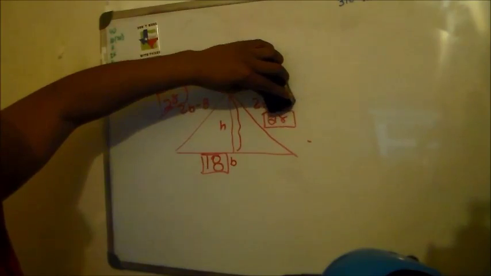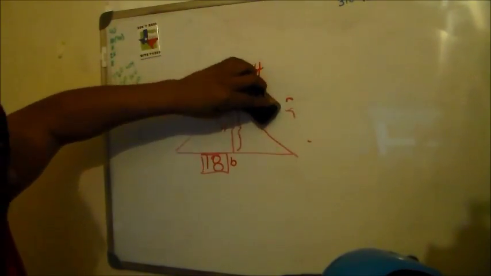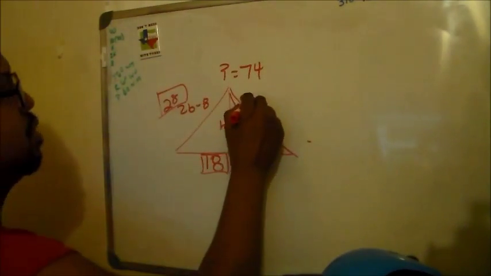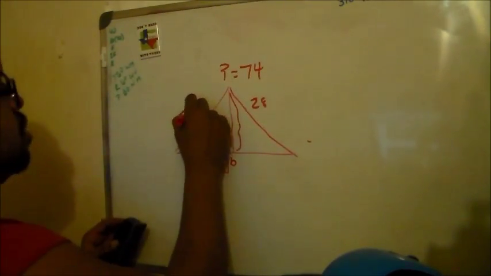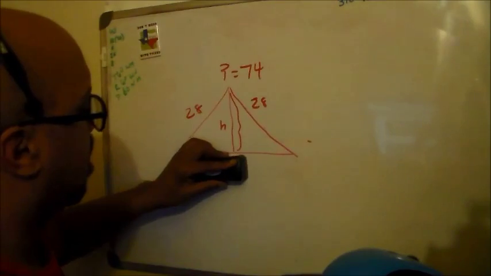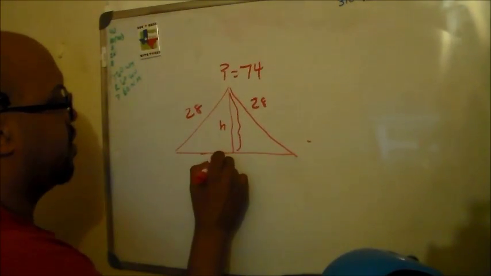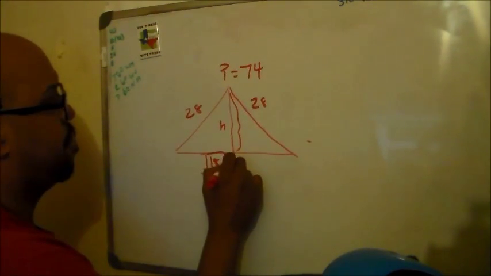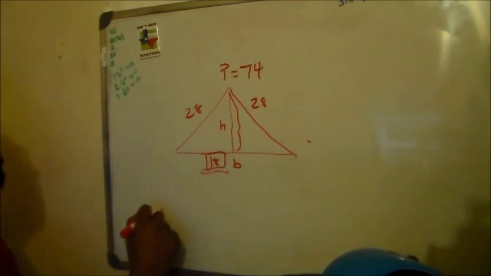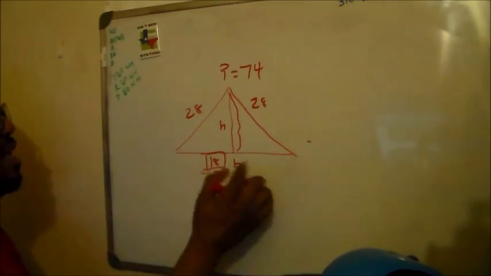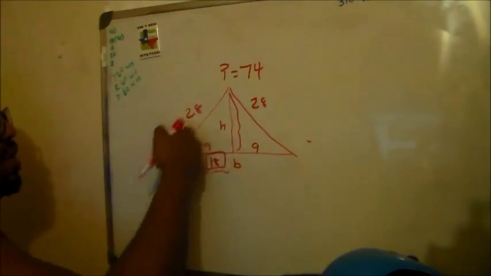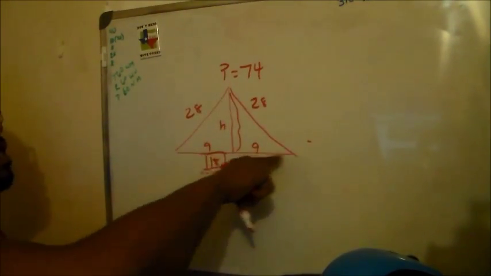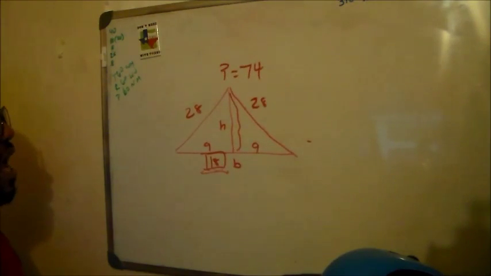Alright, so we can get rid of that. We know that's true. So I'll just put 28 here. Declutter a little bit. 28 here, and 18 for the base. So now we need to find the height. If this distance here is 18, then that tells us that this is 9 and this is 9, because both of these sides are equal and it's basically splitting the base in half. So 9 plus 9 equals 18.